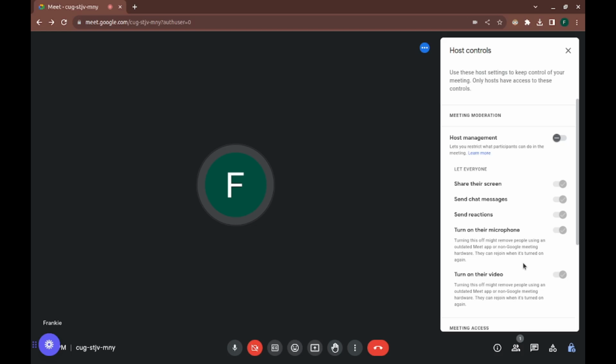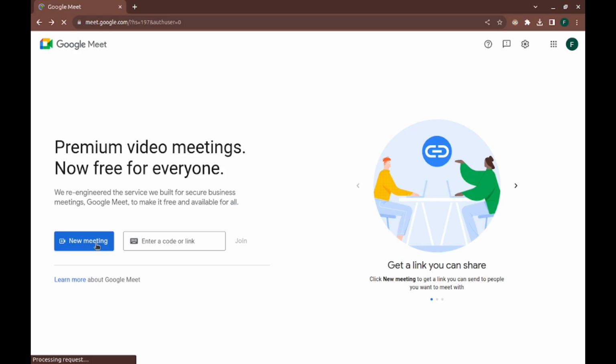Now that's when you have created an instant meeting. So let's just go back to the Google Meet homepage and look at how you can do this scheduling with your calendar, for instance. So we're just going to click on new meeting as we did before. And this will take us to schedule in Google Calendar. So Google Calendar is one of the applications that Google provides once you have a Gmail or a Google account.